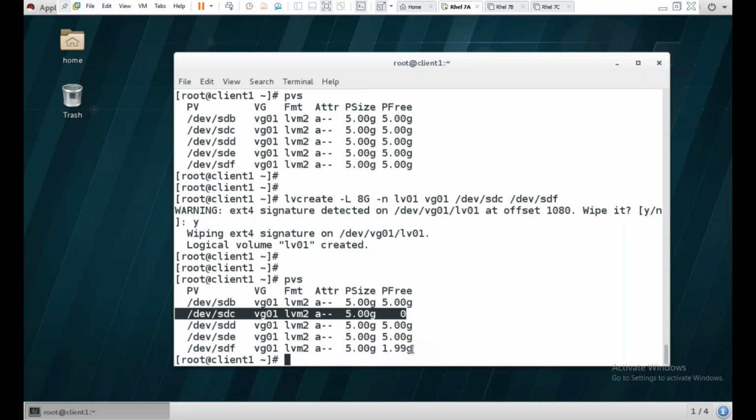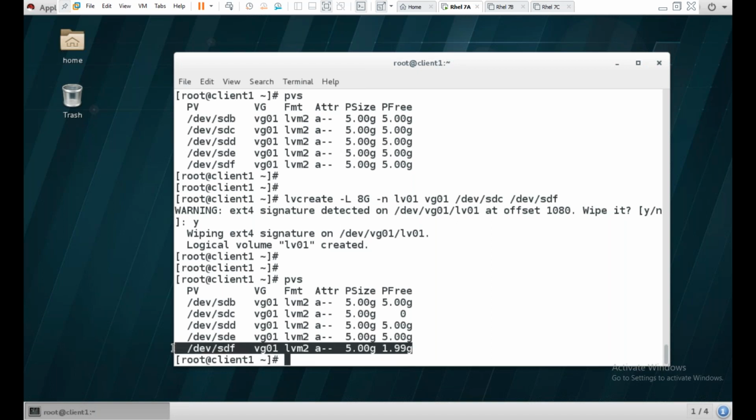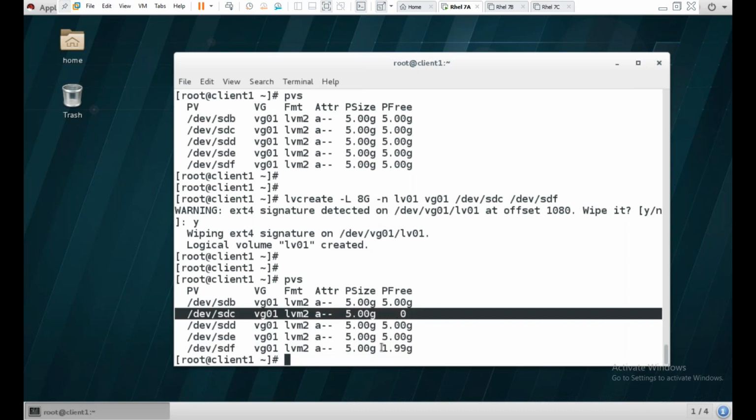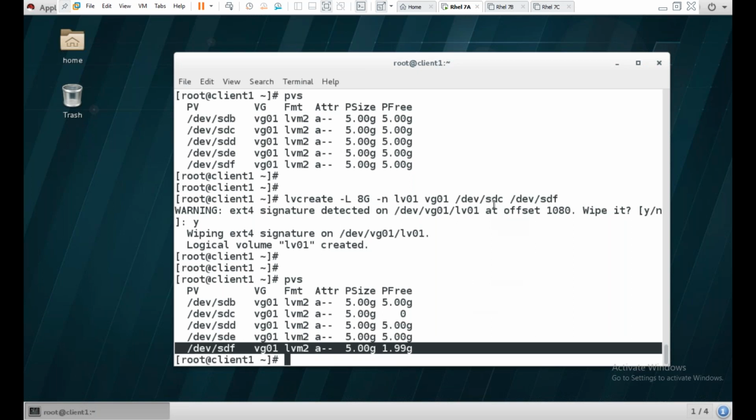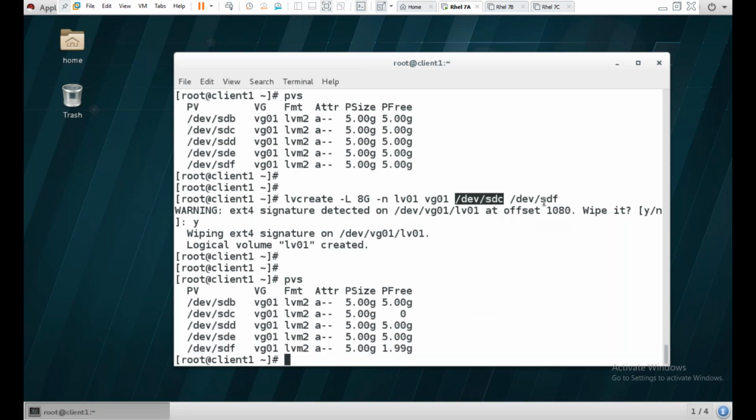And one more is SDF. 8 GB means this is 5 GB and the remaining 3 GB is from here, which is SDF. SDC has 5 GB, SDF has 3 GB.